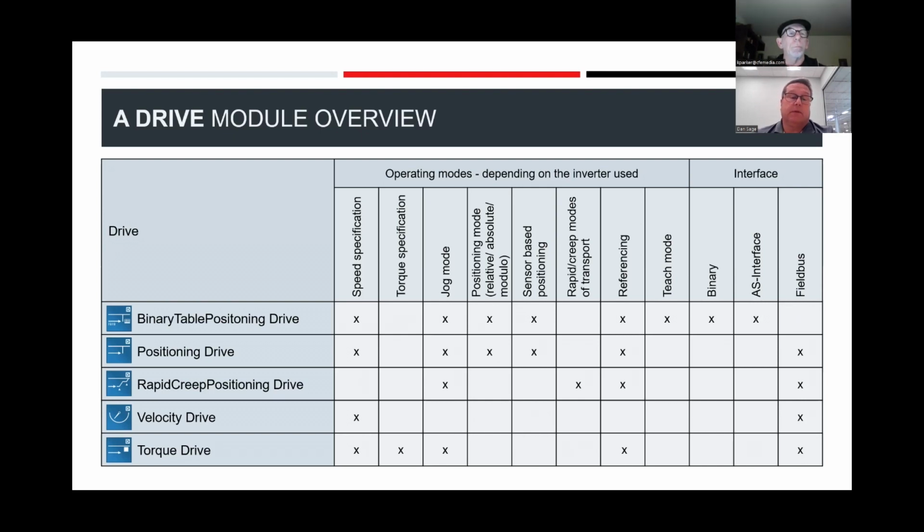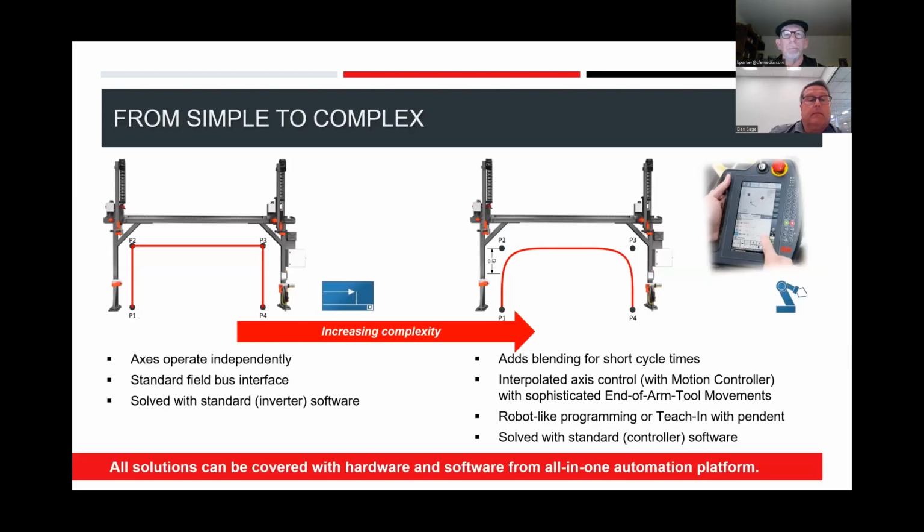Maybe you've got something specific to torque, right, or speed. Using those modular units together, again, reducing time. It's all prepackaged, all ready to go. You set a couple of values. They all work together to make things a lot more efficient. I'm going to take a few minutes. We're going to use this sample because this is an easy one to talk to throughout a handful of different slides going forward.